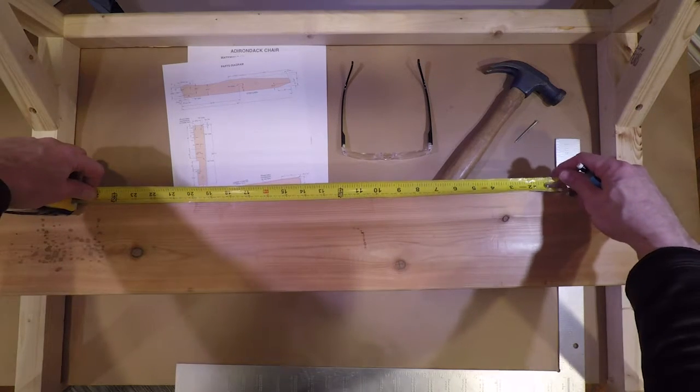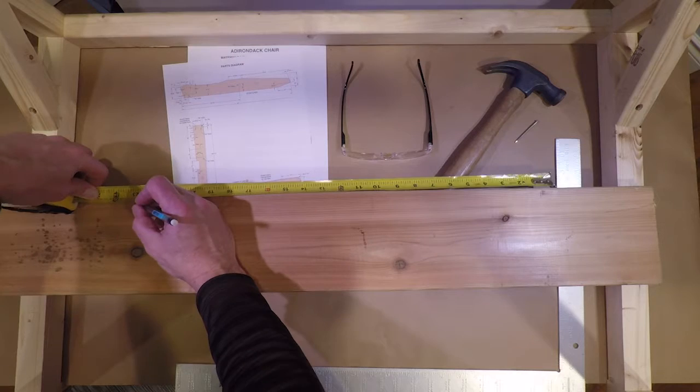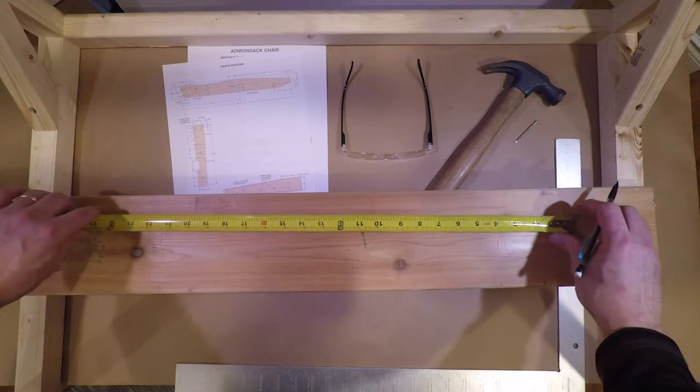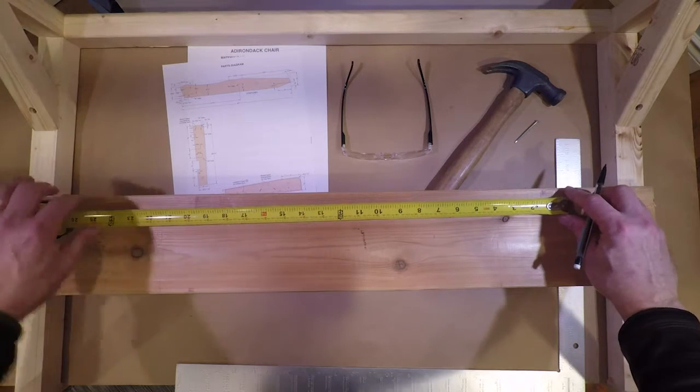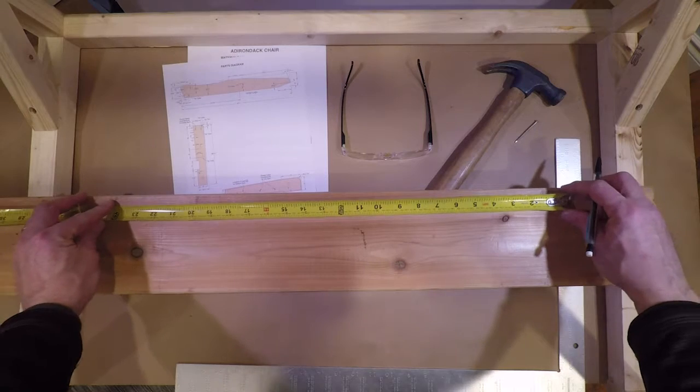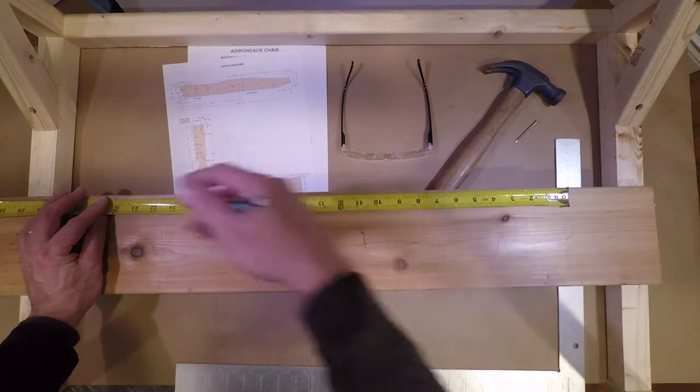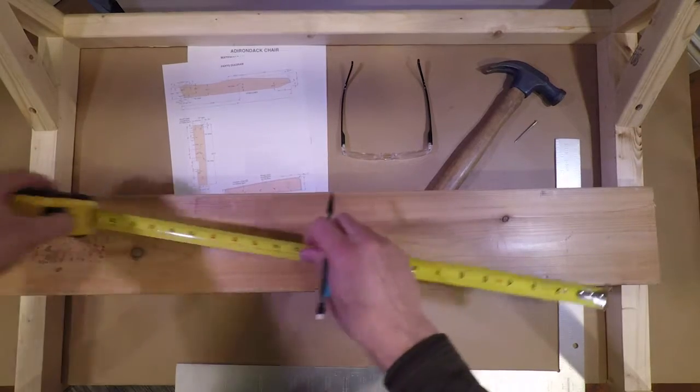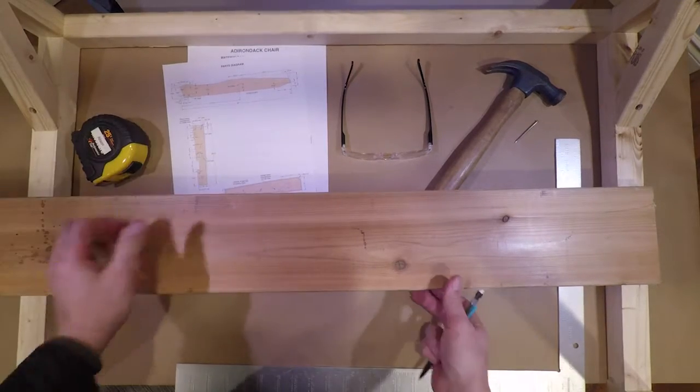If you really think of it, a unique shape to an Adirondack chair is not a bad thing. As long as your parts, your two sides are the same as each other, there's no problem having a little variation. In fact, I'd encourage that every time I finish a project and I'm rigid like that. I realize I really didn't need to be and I could have put some creativity into it.